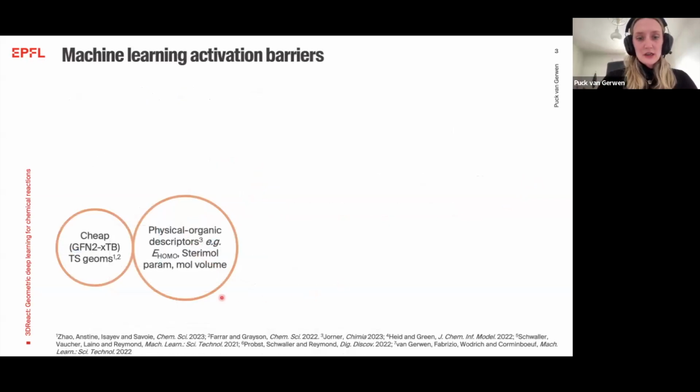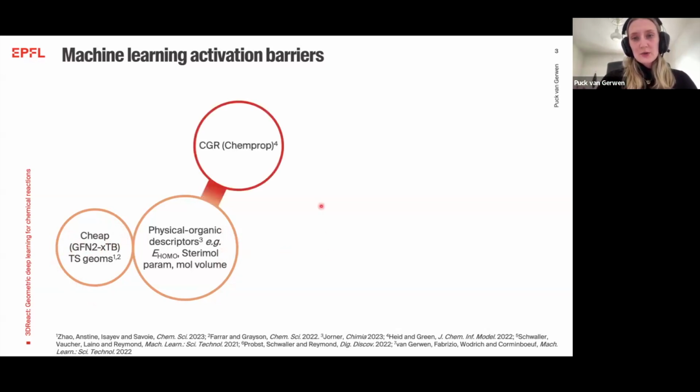So in terms of machine learning activation barriers, maybe the most common approach is the following. In quantum chemistry, we also have what are called levels of theory. This is basically how expensive my computation is, and typically, how expensive is how accurate. There are some cheaper methods which do lead to some quite reliable results. So quite a common approach is to go for a cheap estimate of the geometry, still using the geometry information, but in a cheap way, and then computing descriptors based on that geometry to featurize the machine learning model.